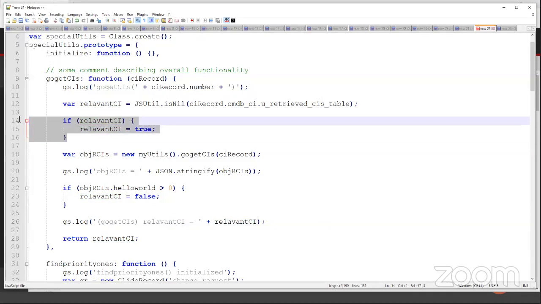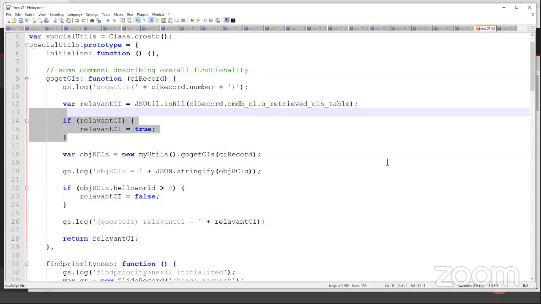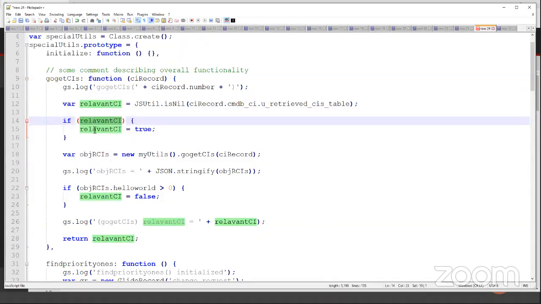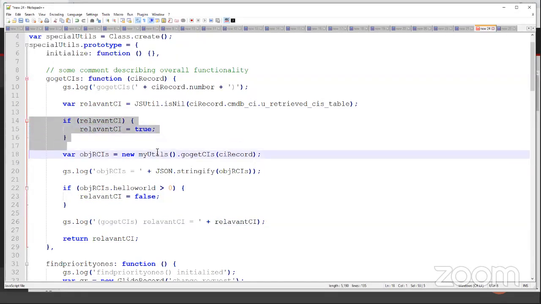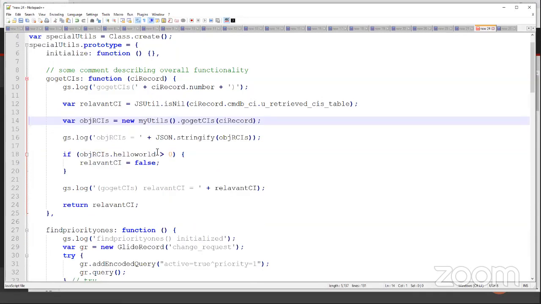So if it is filled in, we can say true. You know what? This all becomes irrelevant then, because it is all handled by this first variable. What we're saying is if it's filled in, then it's true. Therefore, set it to true. Well, then we don't need it. Cool. I'm already getting rid of pieces of code I don't need.